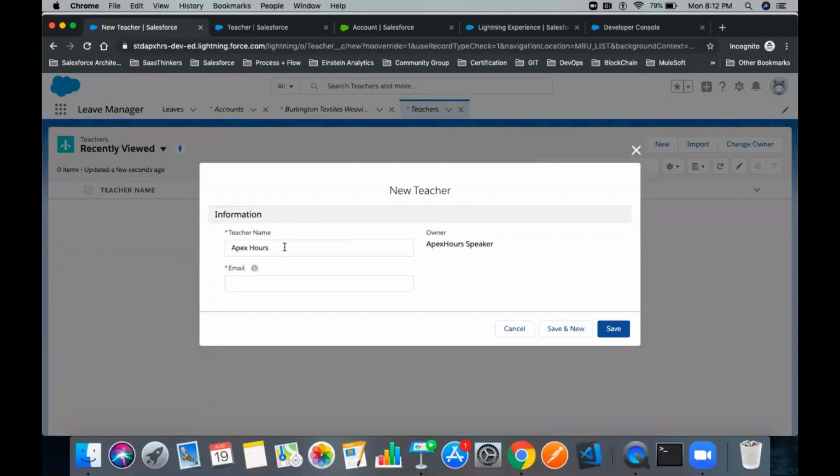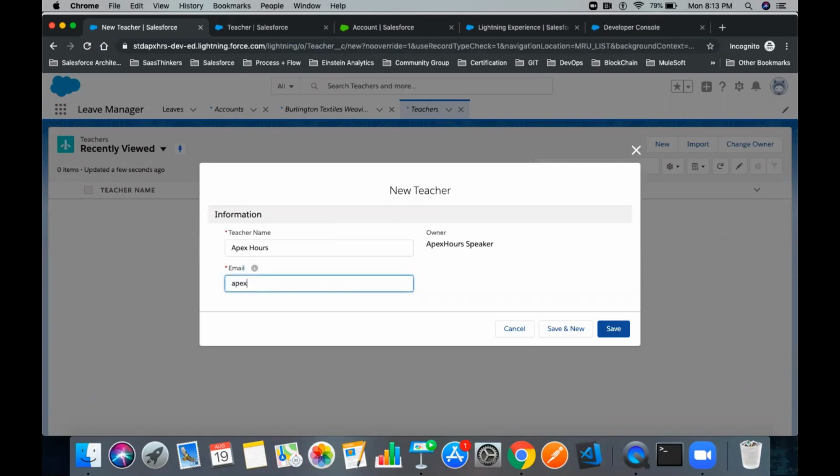So let's say we are saying Apex Hours, and here you remember we put some help text for that field. So this is the help text that a user will get once they hover over this info icon, and the user will get the instruction that they need to follow.